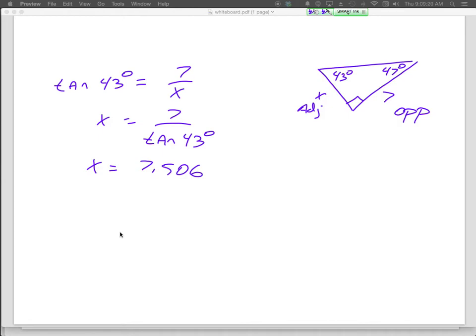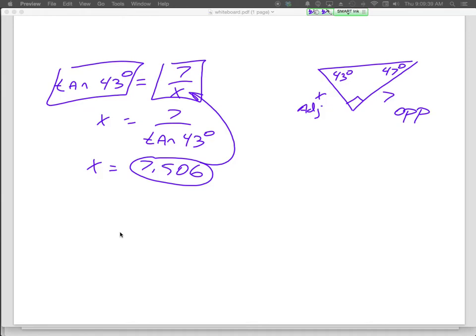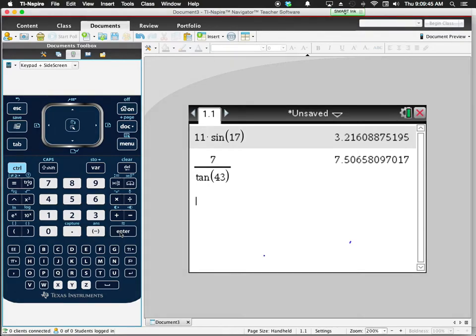Now, why are these two close? Because the angles are real close as well. Okay, so that's something you do real quick to check. Now, I want to prove to you that we are actually dealing with ratios. So what I'm going to do is take this x value and stick it back in here and compare this answer with that answer. So to prove that we've got one ratio equal to another ratio.